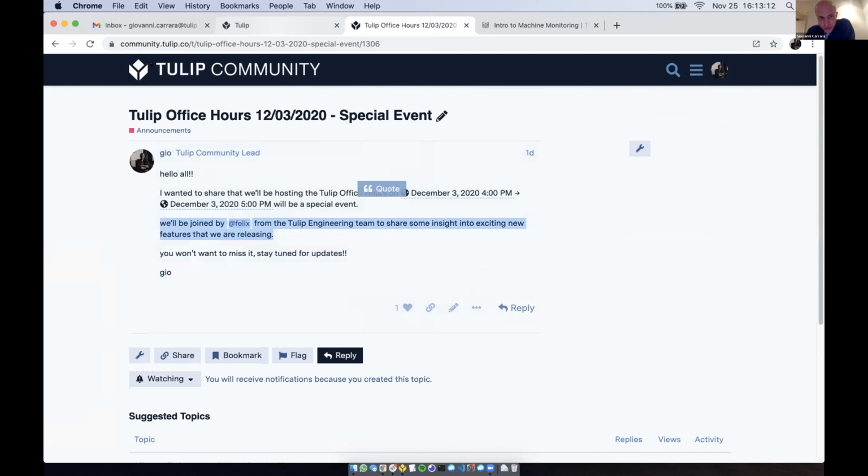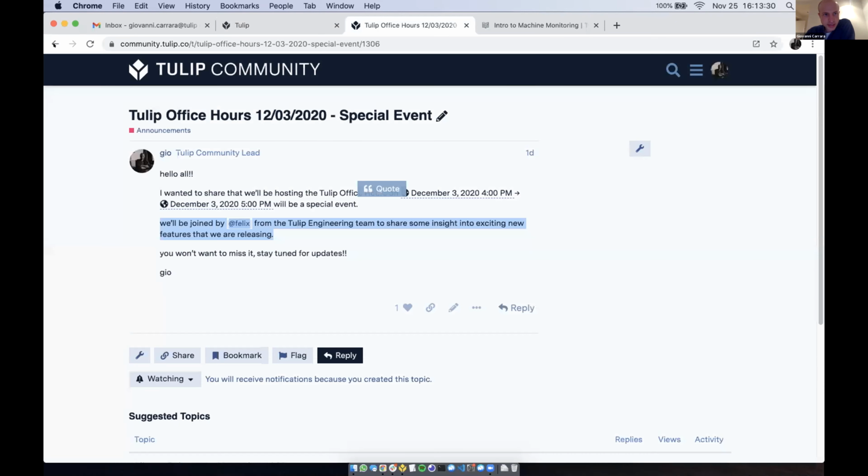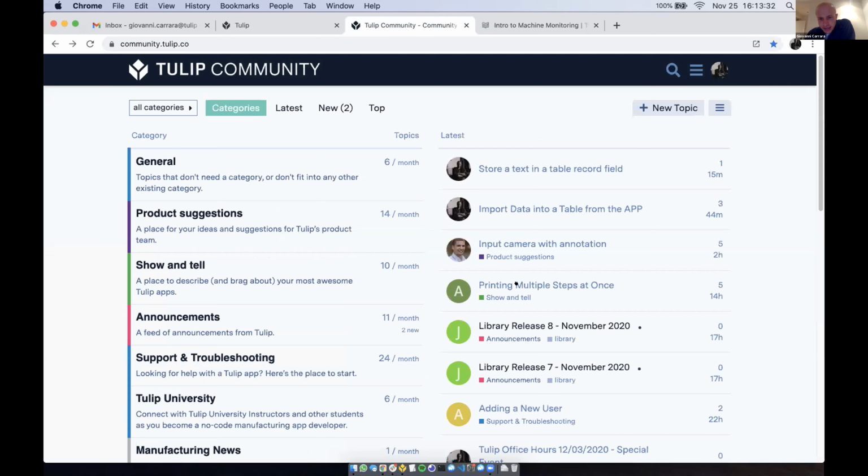We'll describe more next week. But if you see here, the last item in the shop floor is Vision. So it's still in beta. Lots of things coming, but next week, one of the engineers who built this will be joining to walk through a demo. So that's going to be next Thursday.